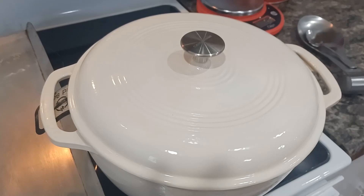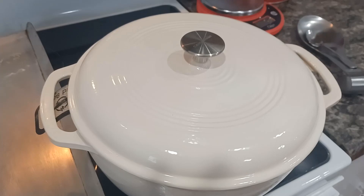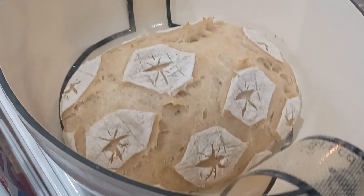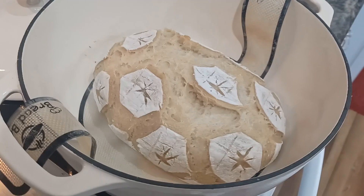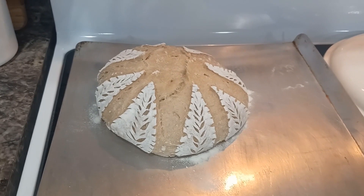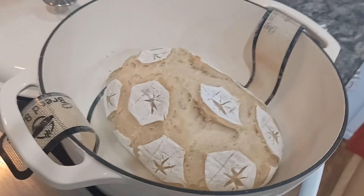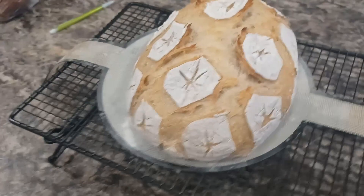The loaf made with the grid pattern — it was so flat when it went in that I was very concerned. But it actually came up quite a bit. That's looking a lot better. I think the crumb should be nice. I'm going to put it in the oven at 425 degrees. I was thinking 15 minutes but I may go 20 — I just want it nice and brown. Here is the geometric scored loaf. I love all the space that came in between the shapes — really got some pretty good oven spring. Cumulatively this loaf would have made a beautiful ear.